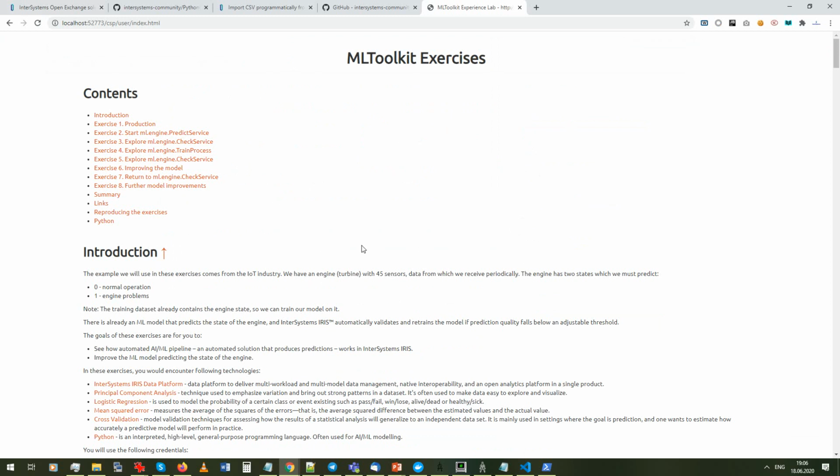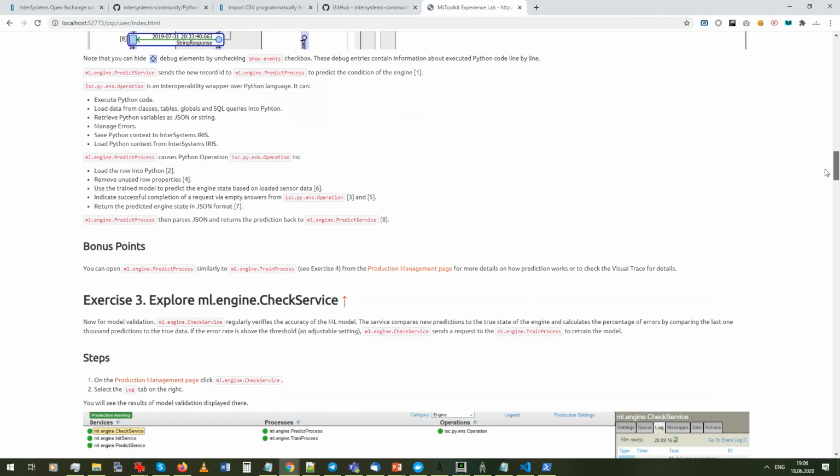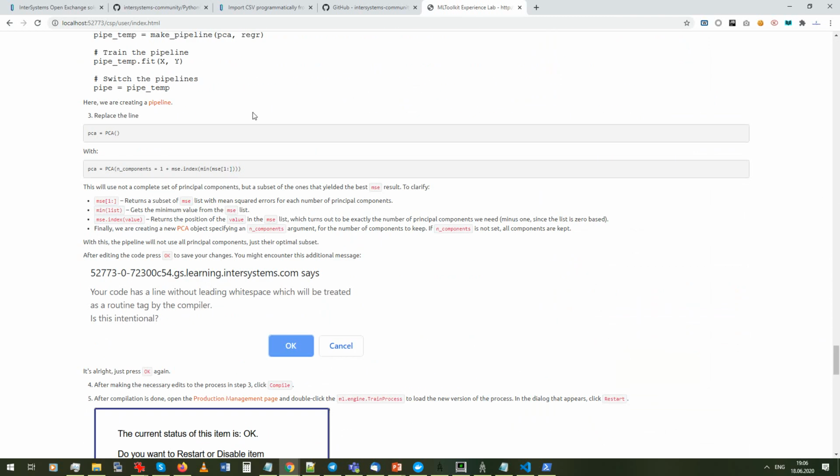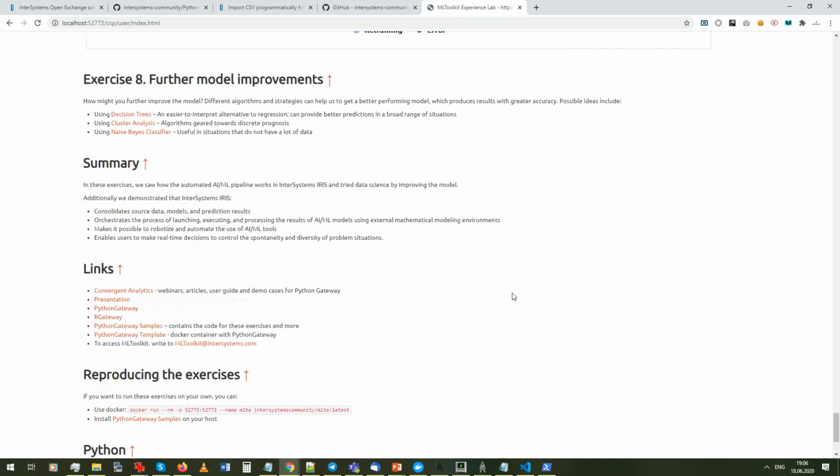It contains an exercise which walks you through the process of adjusting an InterSystems intelligent solution, and you explore how different parts of it work together and form a robotized, self-contained and self-training solution. At the end of the exercises, they're all interactive. There are links given to the correct parts of your InterSystems interoperability production.